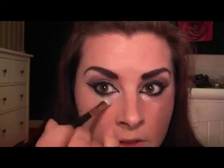And then what I'm going to do is take the brush I used for the white and just gently put a little bit under here. Not a lot, just a little bit, just to line it out. Go right up to that line.